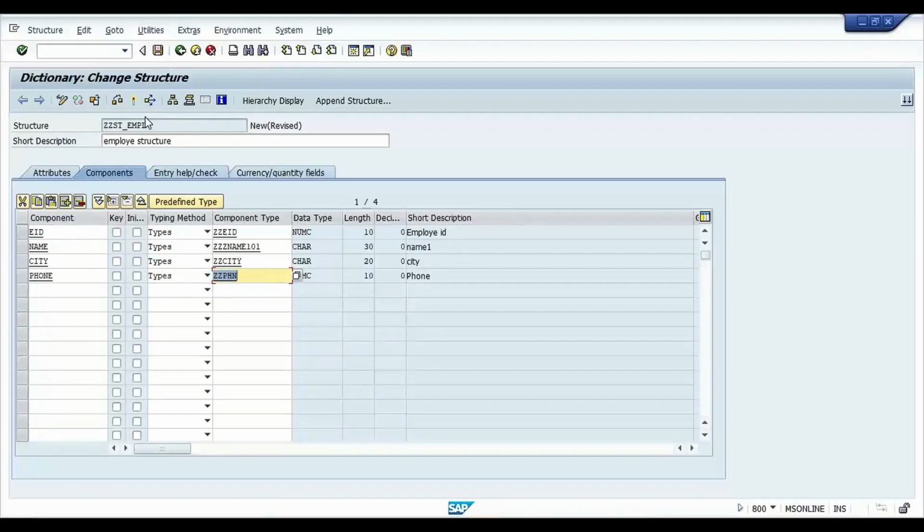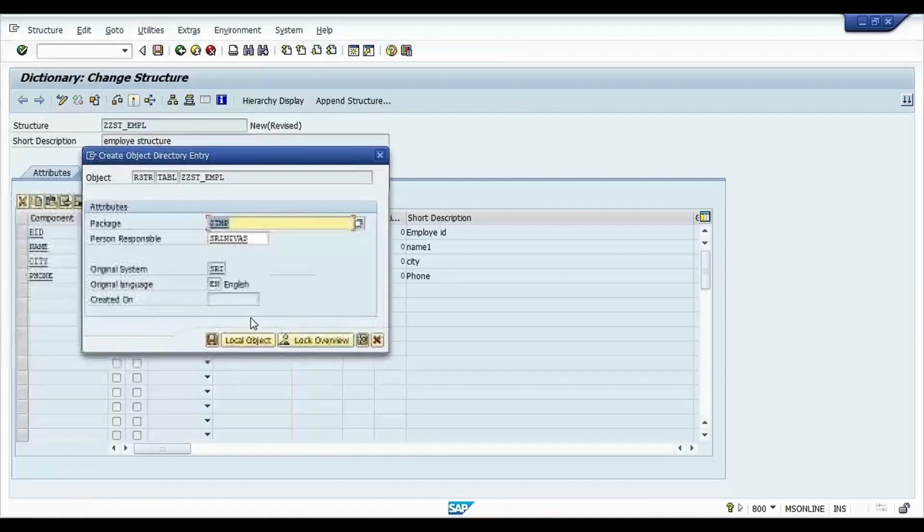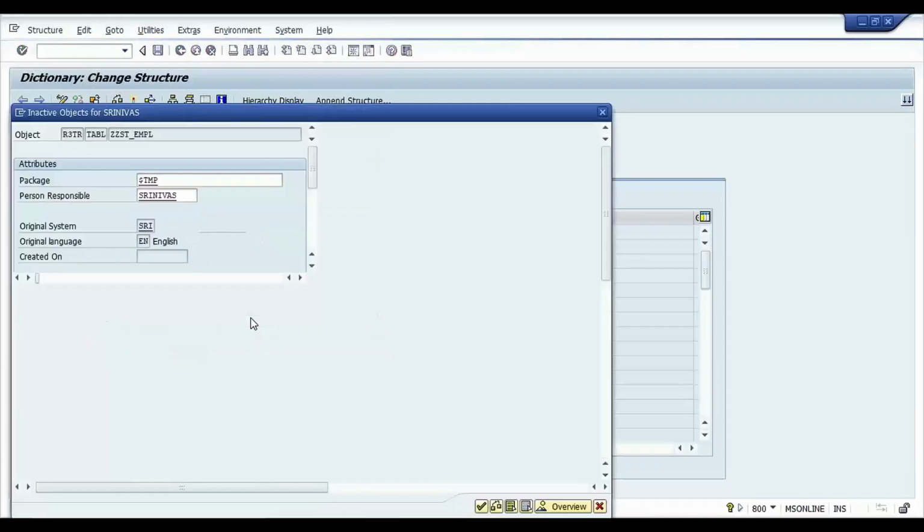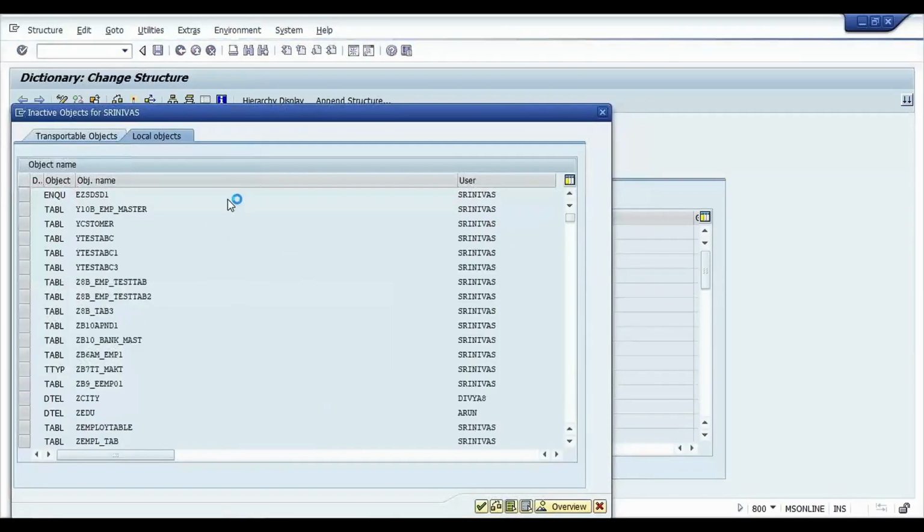Now activate. This is the structure. Let it activate.